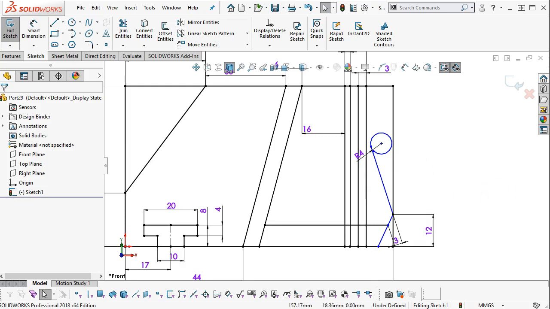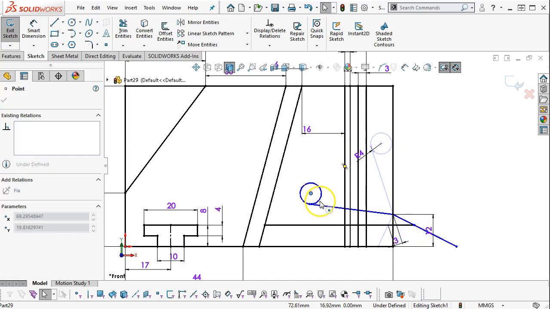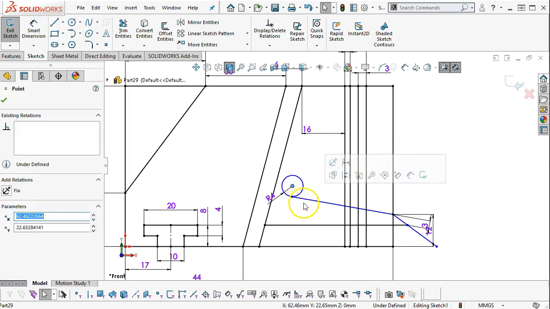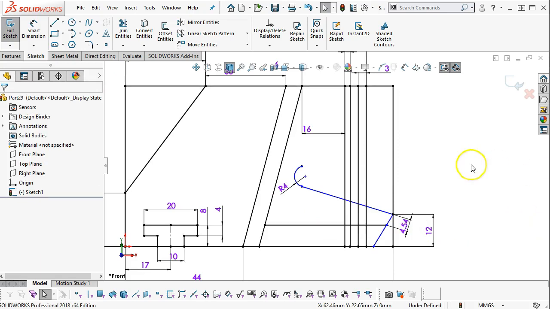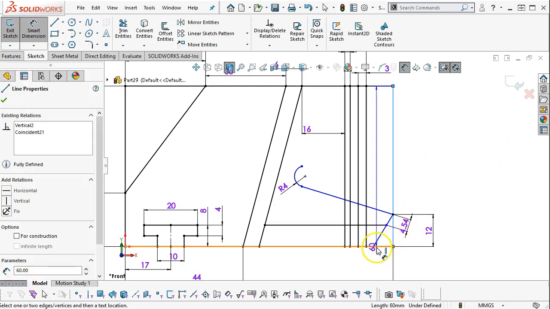Okay, 12 in, 12 over. Okay, getting a little too messy there. Oh, and then it was 3 in. There we go.